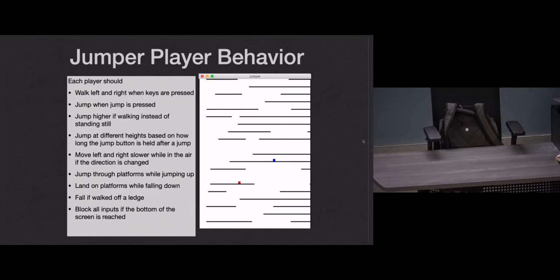Of course, it's not going to be overly complex because it's a lecture example. But it will definitely be more complex than any other state pattern example that I've shown in this class. To get a jump to feel pretty good, and you can disagree if you want, but I think the jump feels pretty good in this game, there's actually some complex logic that has to go into it. You can't just say, like the first 2 bullet points here, when the left or right keys are pressed, we're going to walk left or right, and when the jump button is pressed, you're going to jump. You can leave it like that, but the game's not going to feel great.